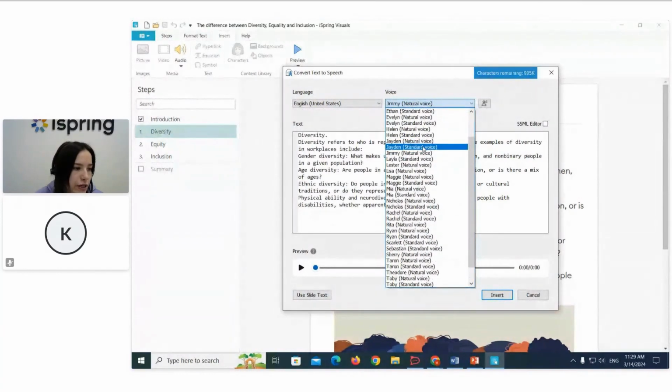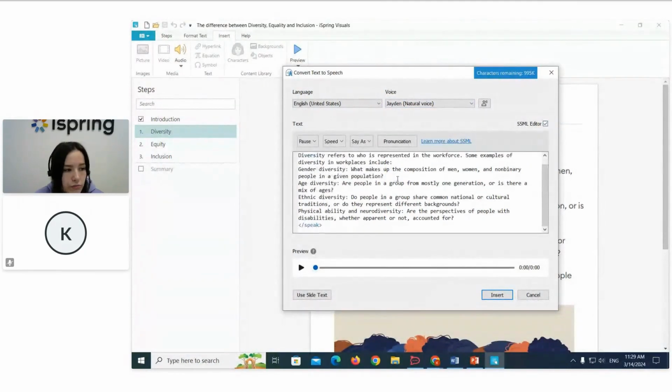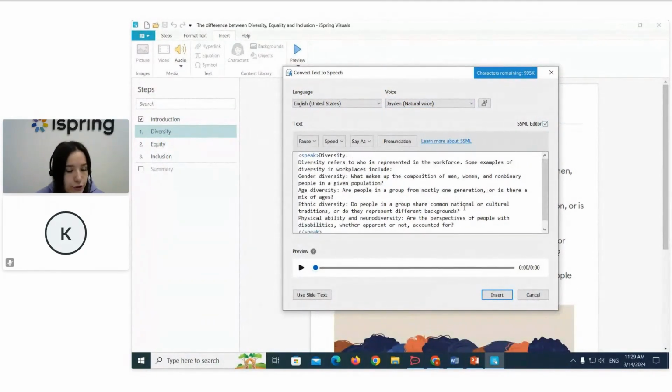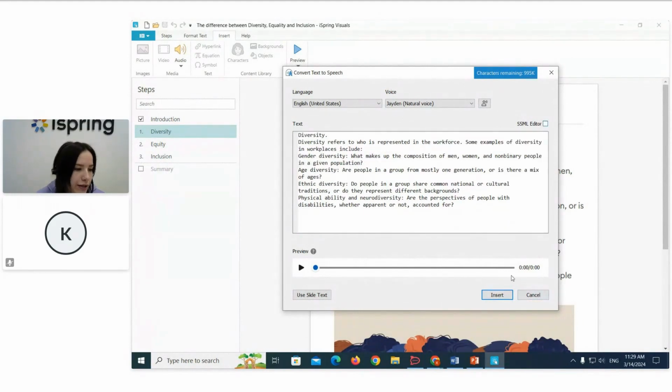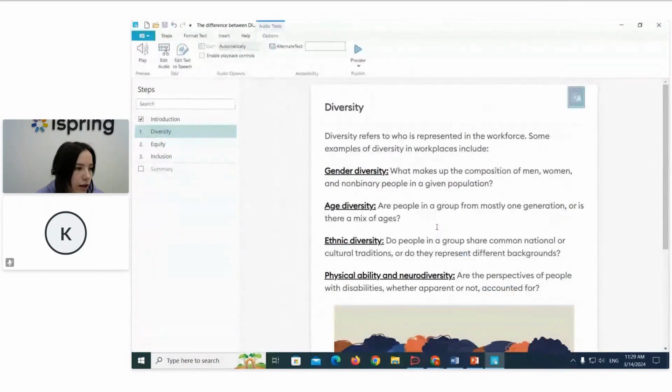I'll just use the same voice. Okay, Jaden, natural. And you can also use the SSML feature to work on the pronunciation in more detail. So the same way to add the narration, you just need to click Insert, and the audio will be inserted.